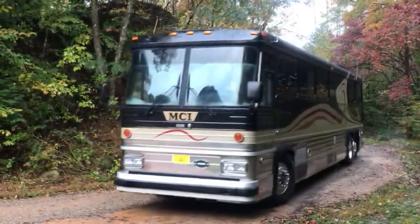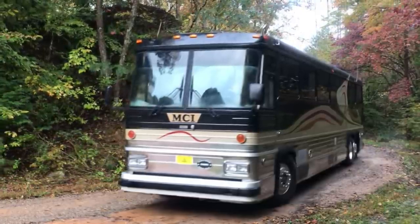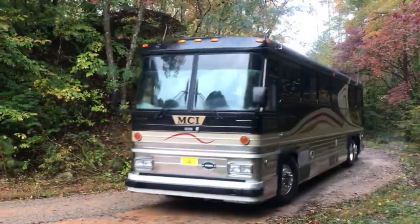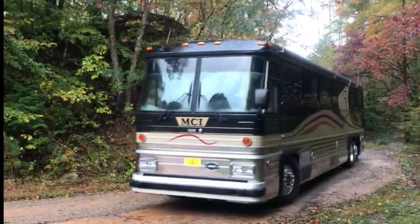The air brake system was in very, very poor shape. The rear brakes weren't working. They had blown out diaphragms on both the service brakes and the parking brakes. It had major air leaks. It had a wheel seal leak on one of the brake drums. It just needed some serious attention.